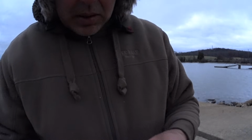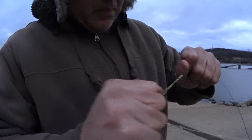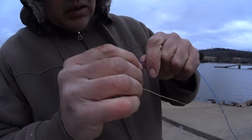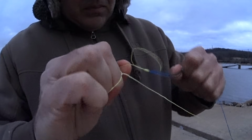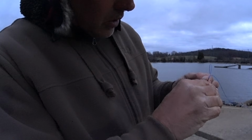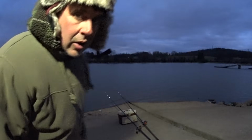I hate tying braid. Especially hate tying braid when the visibility gets lower. Crazy Albright's what it's called. You'll have to Google it, because I know the visibility is way down. I'll start working it with my fingers. Pull on it. Trim the tag ends. Of course, I'll leave a little extra tag on the braid just in case there is any slippage. Not too much. And it looks like that when it's done. We have lights.